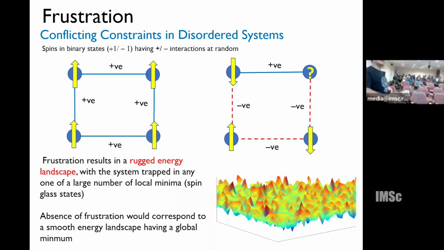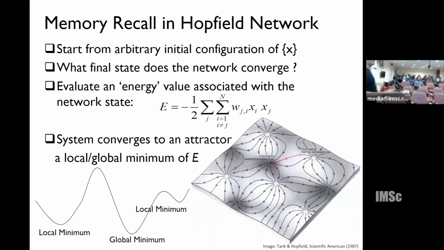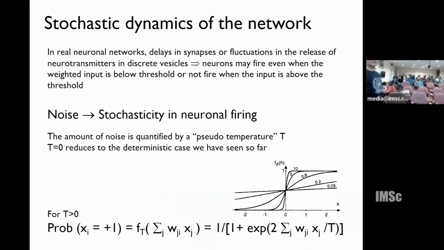And so if you have many such spins, you will have an energy landscape which looks like this rugged energy landscape. And instead of going to the minima which correspond to the stored pattern, you'll get stuck in one of these fictitious memories. So you will get stuck in a non-energy minima kind of pattern. And so this is what Hopfield illustrated his network as. So you have these patterns which basically correspond to something like global minimum, and basically you can get stuck in local minima if you try storing too many patterns.